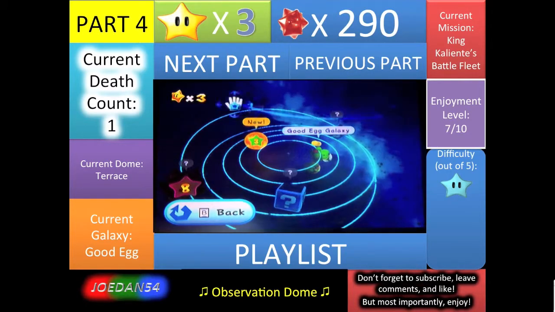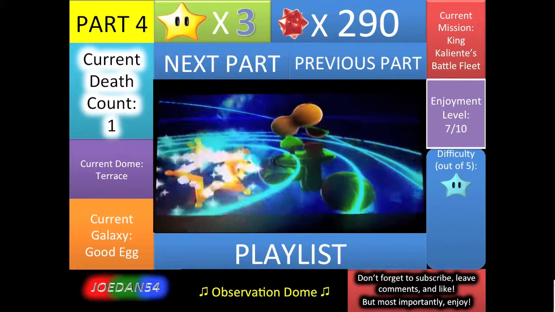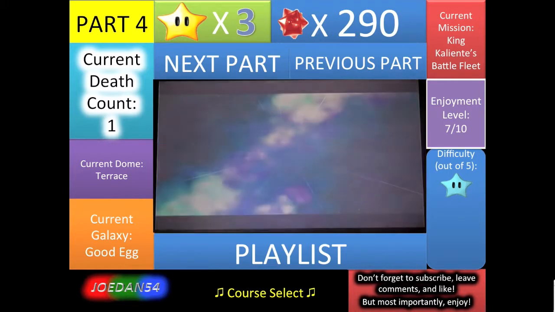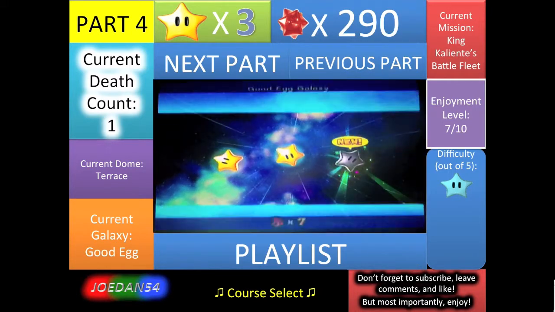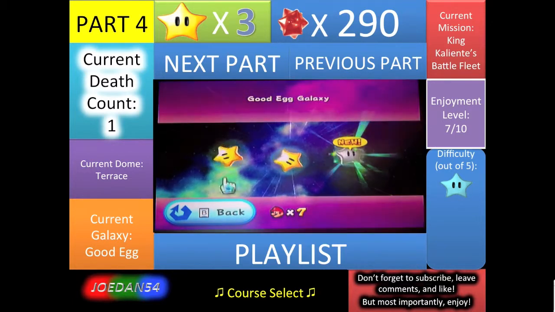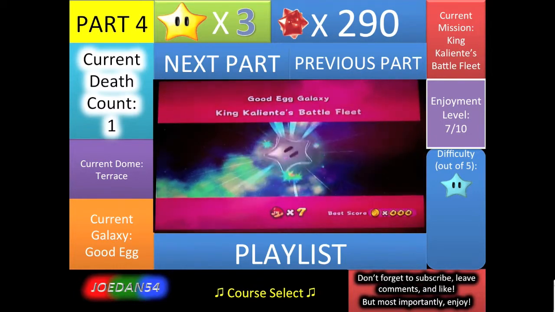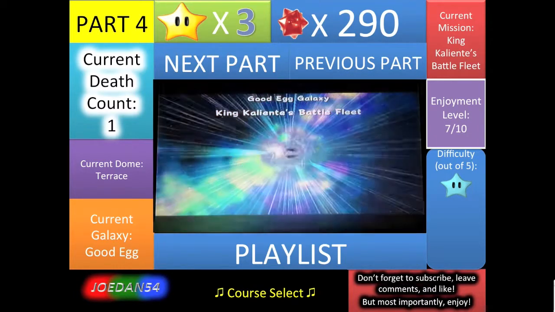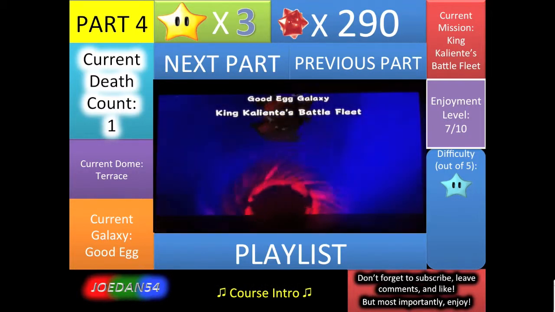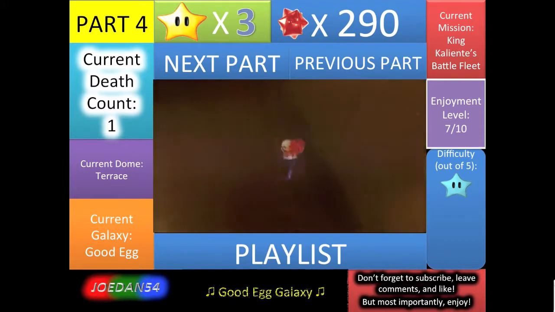Alright. So, time to get to the final normal star in this galaxy. And now my cat's hissing. And hissing again. Anyways, putting the curse in cursor again. It's King Kaliente's Battle Fleet. This star is yet another boss fight star. And it's actually a pretty fun one.